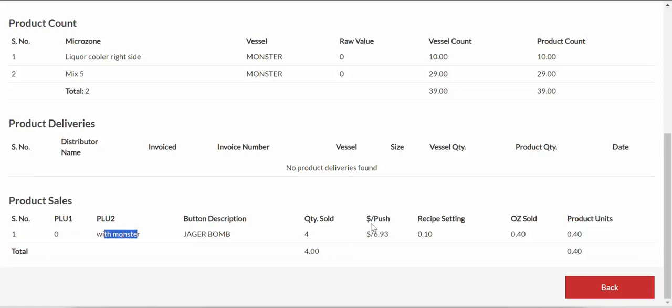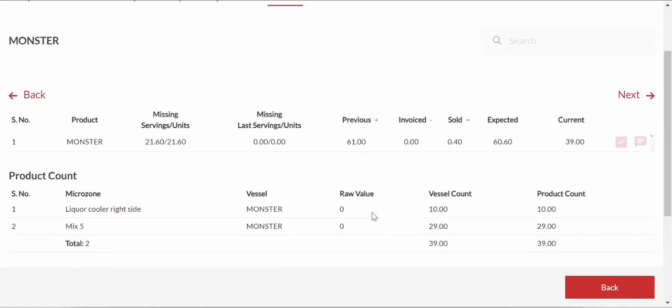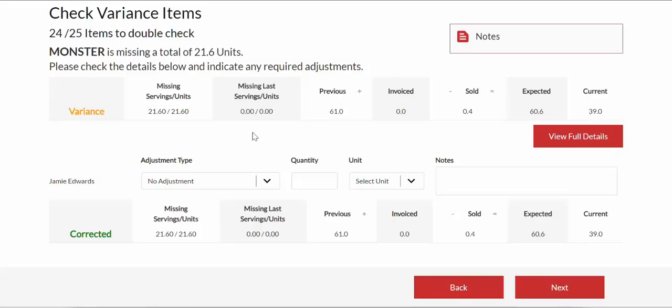And on checking the point of sale system, we noticed there was a button for Monster a whole can, as well as half a can, implying therefore we used this product but didn't use the buttons available to us, and this product is really missing. So in this instance, we were able to check and verify that there are no errors, the product is simply missing, but by checking into it, we can be confident in the result and have a more useful conversation with our bartenders about why this amount of product is missing.